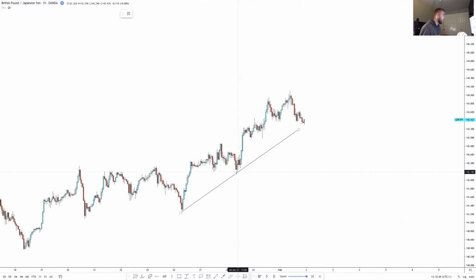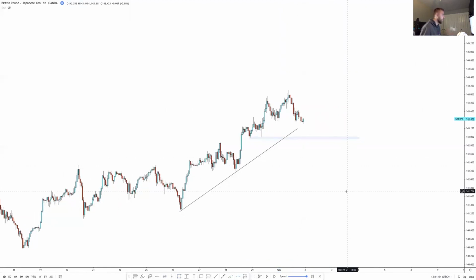So what can we notice? We have a low, we have a high, we have a low, we have a high, low, high. So for me, this is our last low. This is our lower area. And we need to stay above this level in order to stay bullish, in my opinion. That's what I'll be looking for.